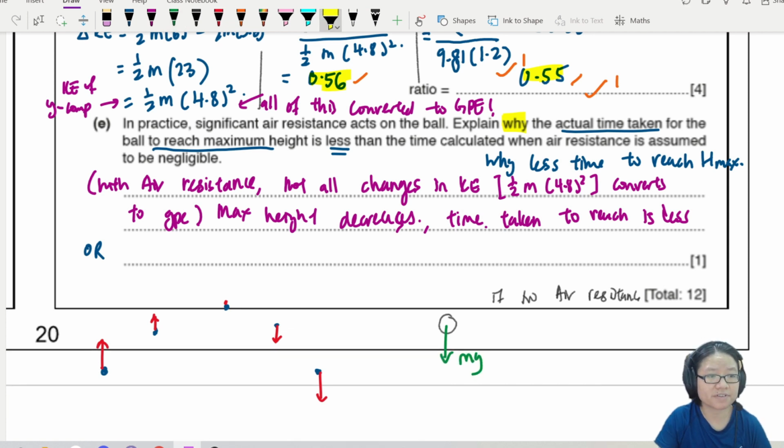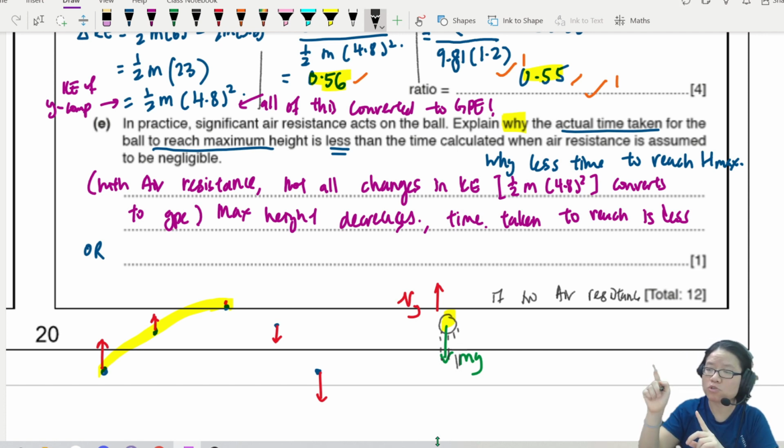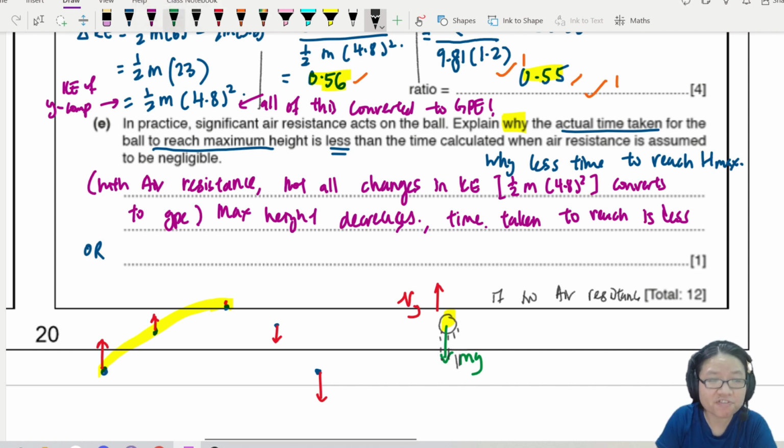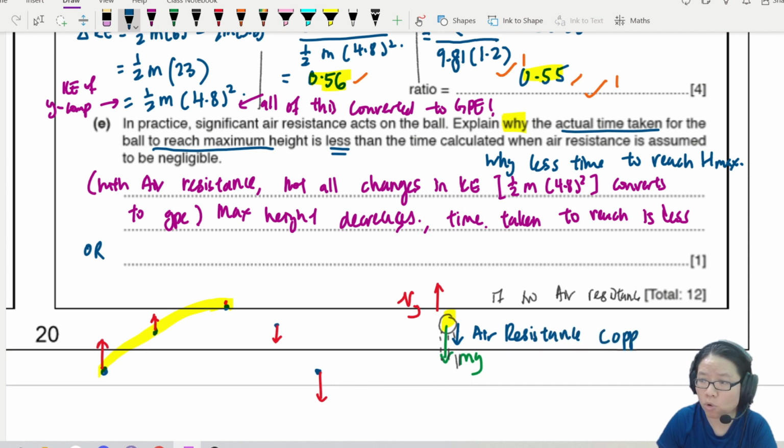Okay, let's look at the first part of the motion, which is basically how long it takes to reach maximum height, this part. So mg is pulling downwards, but the ball is moving upwards. Vy is in this direction. The ball is moving up. Where is friction? Teacher, friction opposes motion. Correct. So friction will fight the Vy. Friction will be like, yo bro, you want to go up? I'm pulling you down. So this is air resistance. Air resistance always will oppose V.